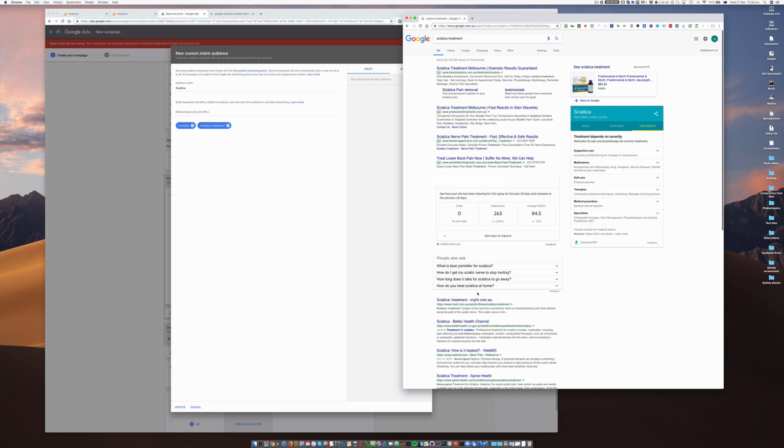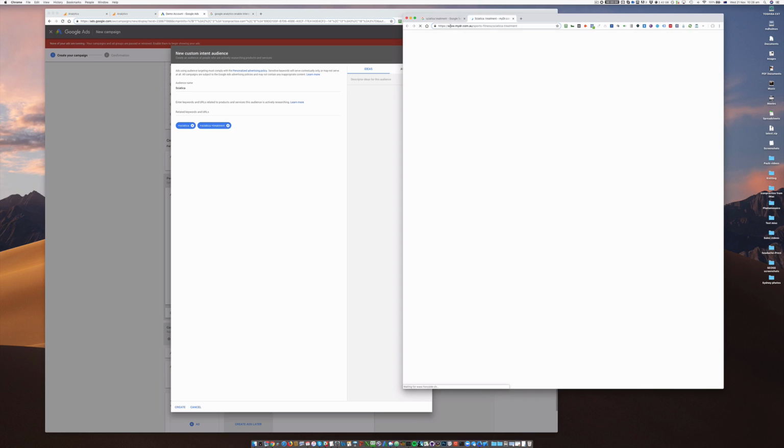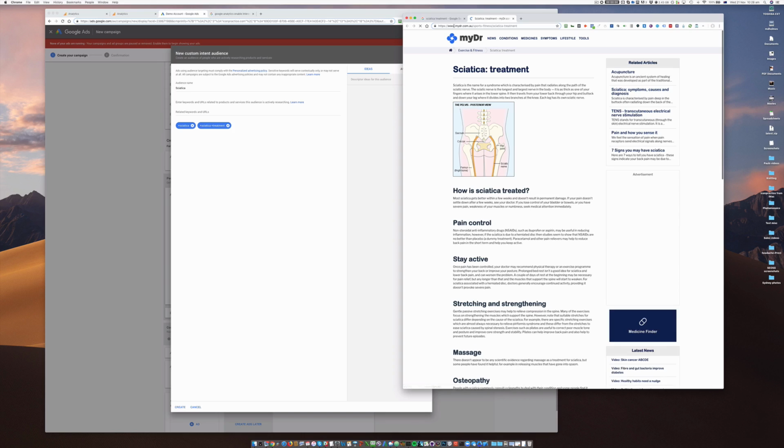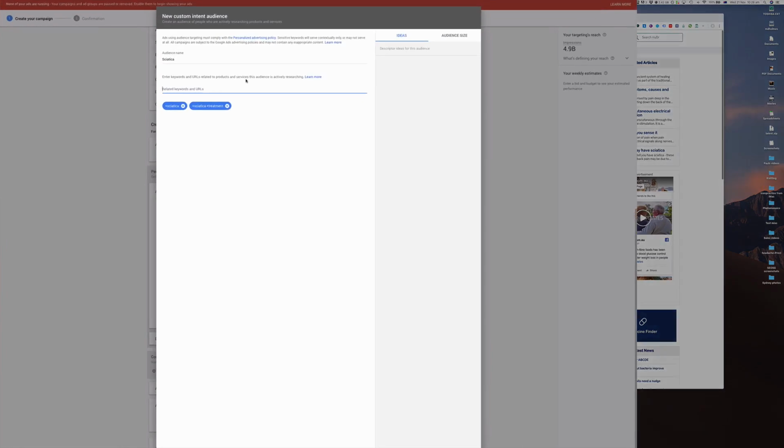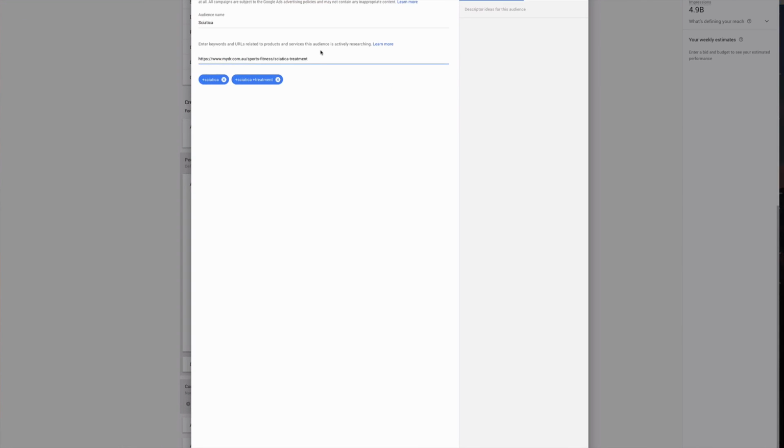I'm not going to click on the ads because I don't want to cost these guys money. But let's say we go down to the organic results here. I've got mydoctor.com.au. Let's say that was a competitor. I'm going to copy that URL and put it in here, and enter it like that. Okay, you can see that that's pretty cool.